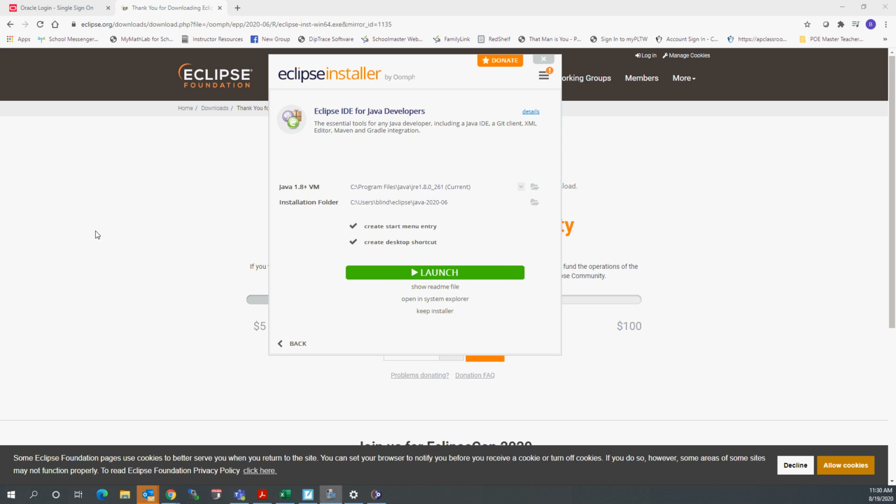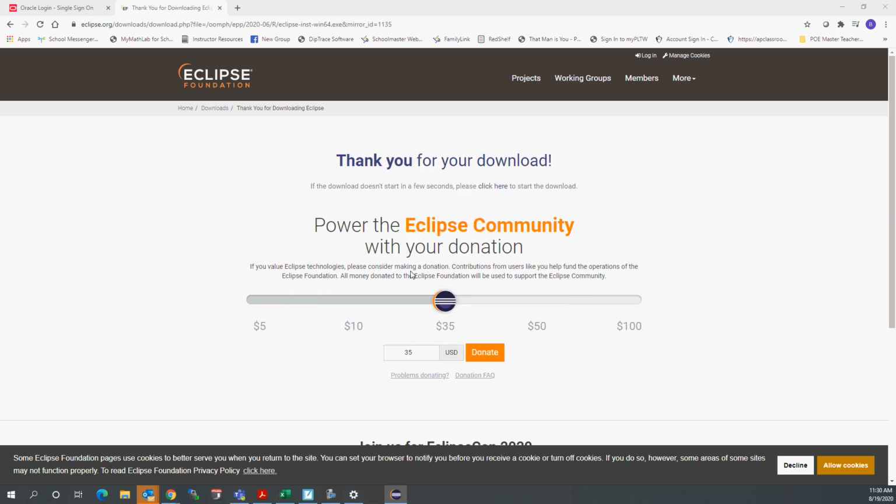All right, so Eclipse is now finished installing. It actually didn't take very long. I guess it's going to depend on how fast your internet connection is. It's created a start menu entry for me, and a desktop shortcut as well. It's going to give me the option right now to launch Eclipse. So I'm going to go ahead and launch it. And this is popping up on another screen. I'll pull it over here in a second.